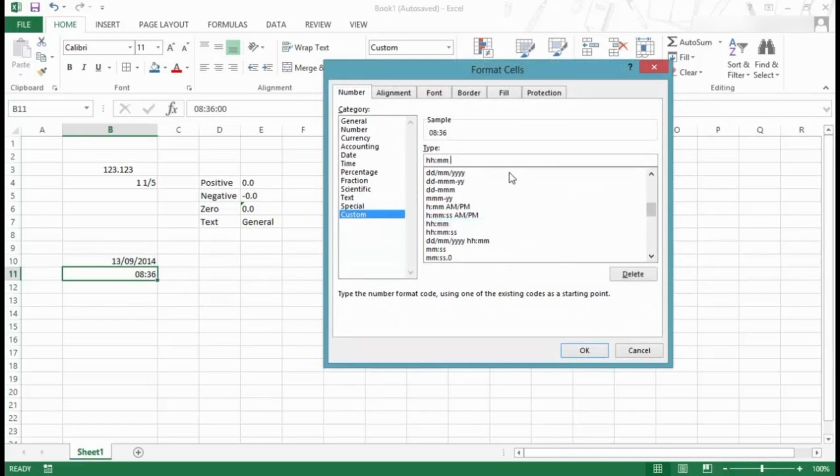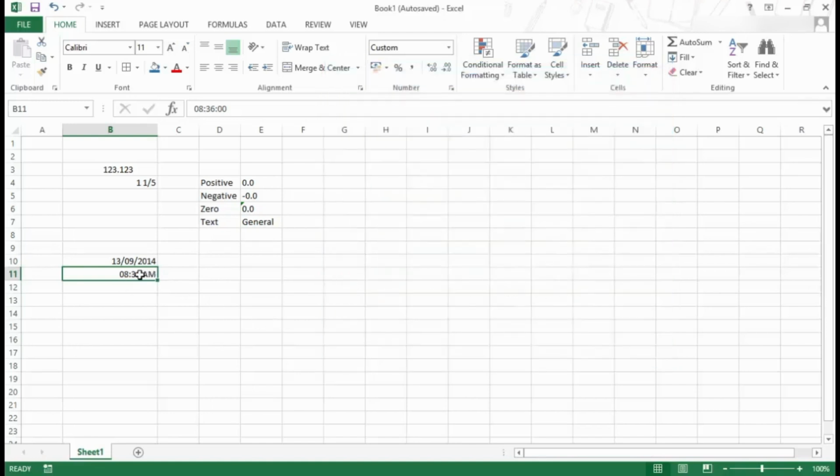You can also use the AM PM formatting. So if I type AM/PM, this would ensure that my time value has an AM or PM value to it. So for example, if I click OK, I can see that this is AM, but if I change this to say 18 and hit enter, you can see that it changes this to 6:36 p.m. So this formatting has converted this into a 12-hour clock, with the first 12 hours being AM and second 12 hours being PM. But what if you're calculating time?